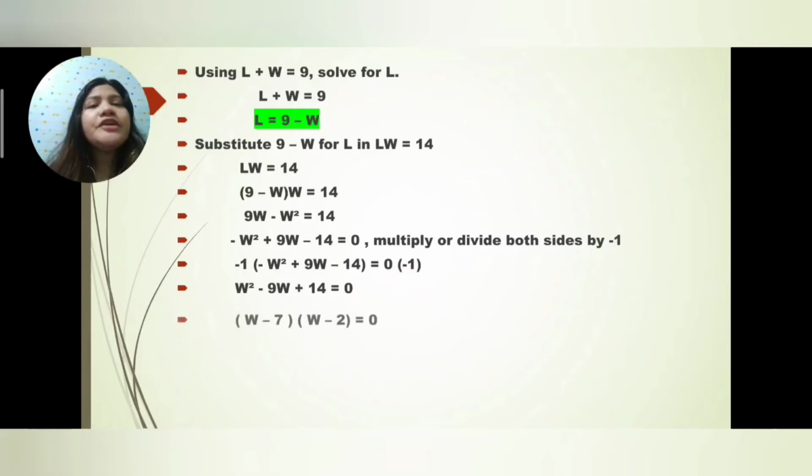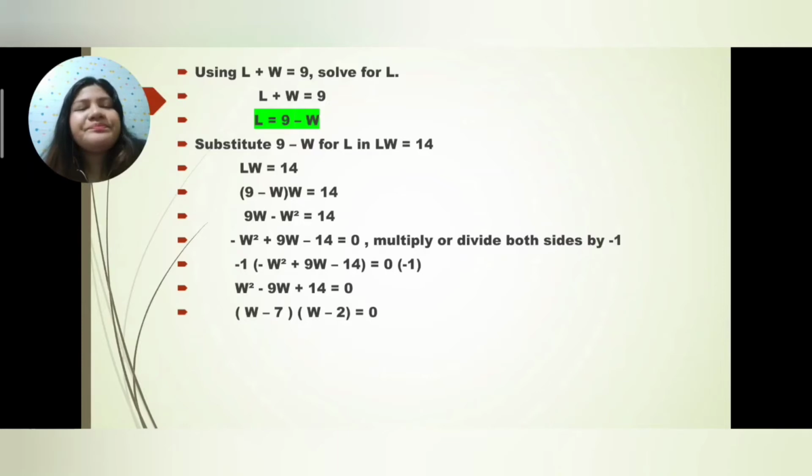Then after that, we are going to find na the factors. So in finding the factors, think of a number na if i-multiply mo siya, ang result is positive 14. Then if i-add mo yung number na yun, the result is negative 9. So, ang answer, W minus 7 times the quantity of W minus 2. Kasi, di ba, negative 7 times negative 2 is equal to positive 14. Okay, correct. Then if i-add natin siya, negative 7 plus negative 2 is equal to negative 9.